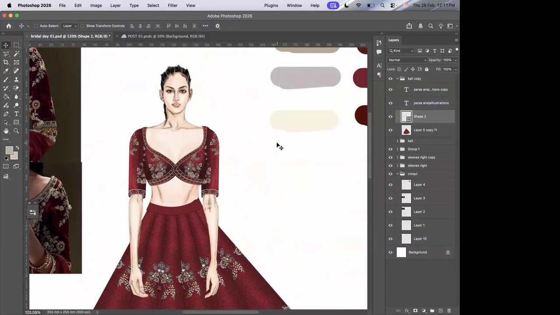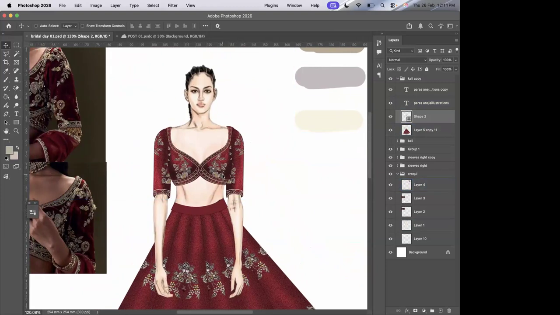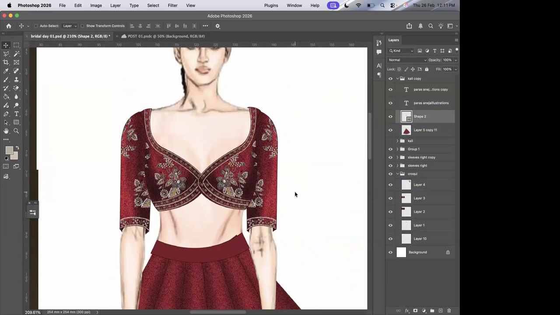So for any kind of designs you want to do, or for example, you have some inspiration images and you want to create sketches on that. Or if you are designing any collection, you want to analyze how the look will come. I'll be looking at this choli. If I share it with any of my clients, a client can easily give me an order, because the client can actually understand how the choli will look, where I've placed the embroidery, where I've placed the border, where I've placed the sequins, what kind of fabric it is. So everything gets clear through the illustration. This is why we make fashion illustration in this kind of detailed manner.